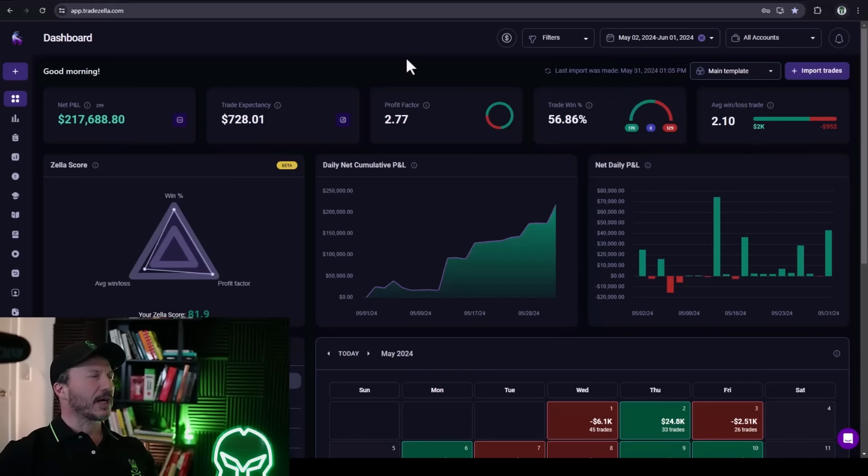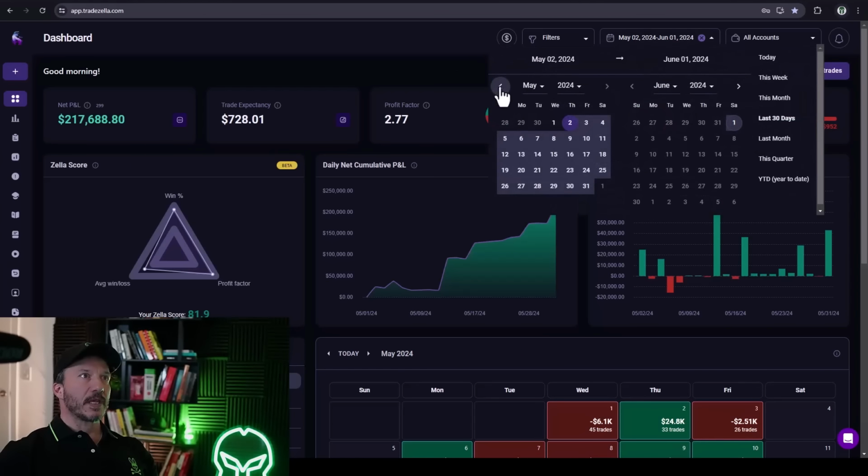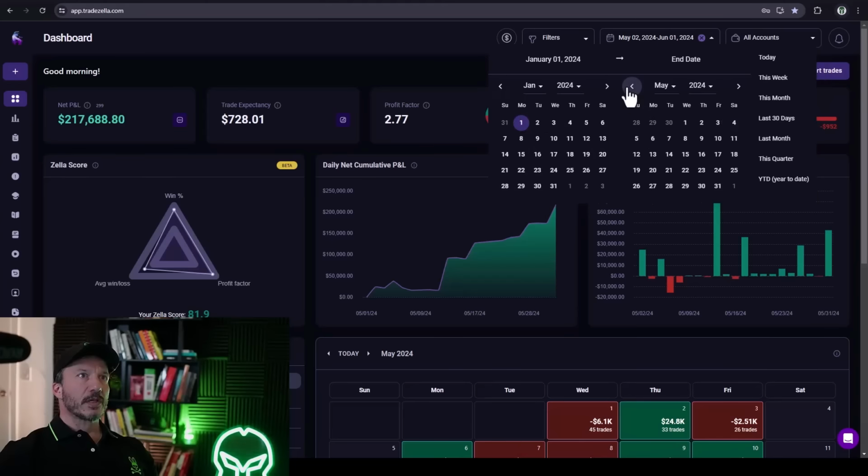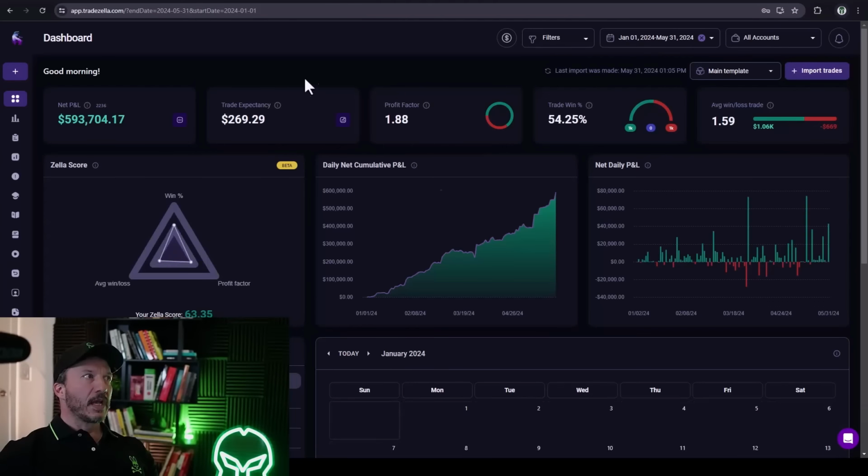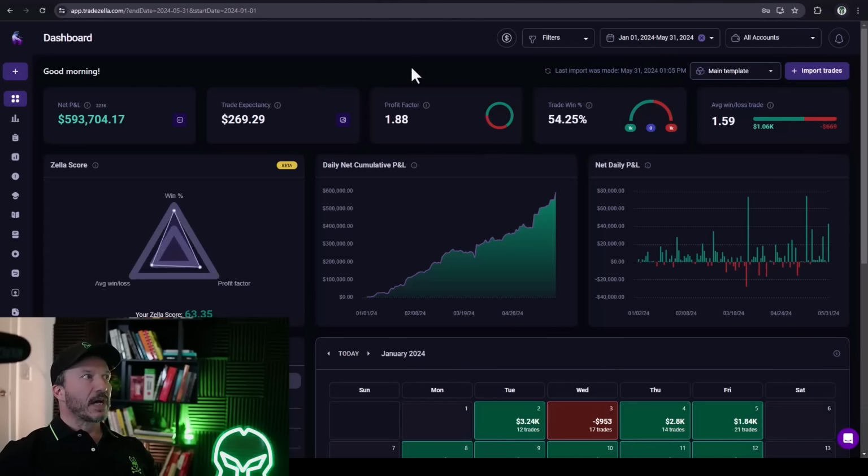Profit factor is a little higher right now because of the volatility. The profit factor is higher this month because of the skew and the change in the skew, and it's really important to get that. But if we look at this account from the beginning of the year, and then just go to, probably just use the 31st, right? Okay, so now you're up 593 or close to 6. I think we started with 168 or 170 for those that ask.